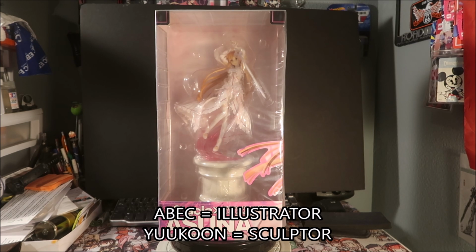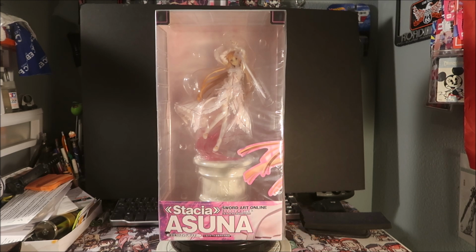And Yukun is the sculptor. They're the ones that molded it and put it all together. I don't know, is Abec the painter, the one who painted this figure? Usually there's a painter and a sculptor, right? This version is the goddess of creation, Stacia. Yeah, there you go, I got it right. That's the version. That's the Asuna figure.